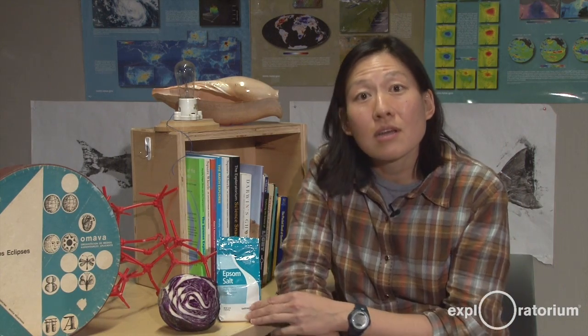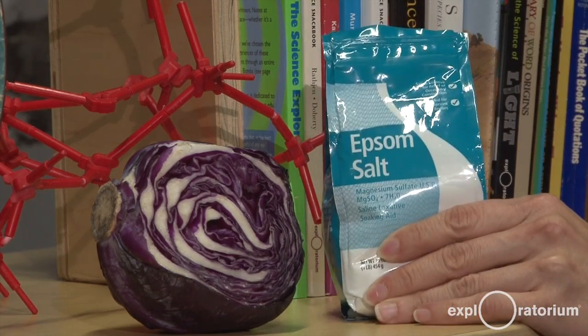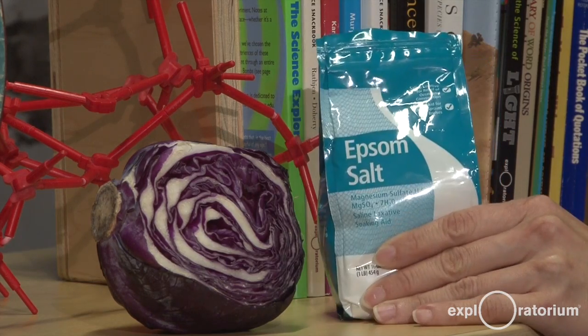The second thing you may be asking about is the salt that we use. Like, why can't I use a table salt in my kitchen? The truth is you can use any salt. You really need the solution to conduct electricity. But the problem with table salt is that you can get some secondary reactions because table salt is sodium and chloride. Chlorine gas can actually bubble off at one of the electrodes. So I really recommend using Epsom salts, which is magnesium sulfate. It's really safe to use. And at the end of the day, I recommend that you take what's left over, add it to a nice warm bath.